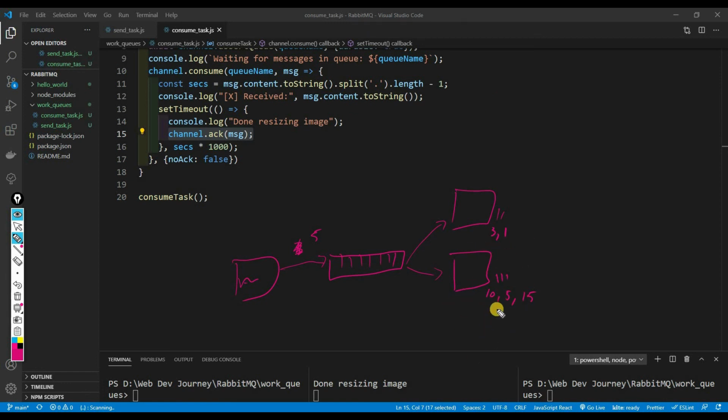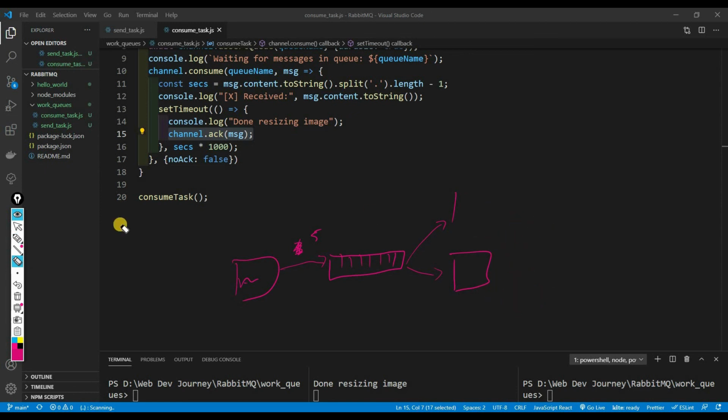How do we get rid of this problem where we have this service doing the majority of the work and this service over here is not doing that much work? It's just freeloading off of this one, I guess you could say. And they call this a fair dispatch, or what we're about to do, they call it a fair dispatch. Now, what do I mean by this? All right, so let me get rid of this stuff right here.